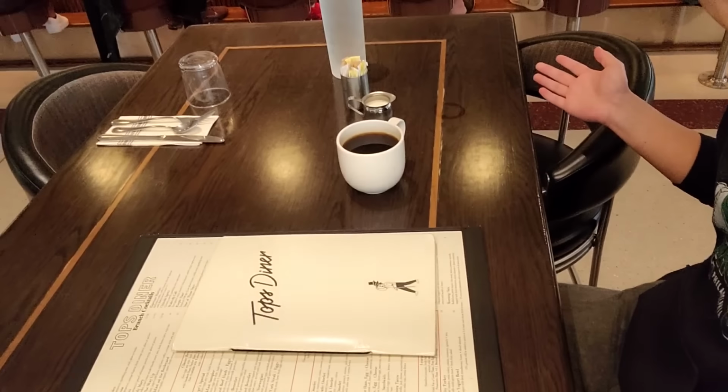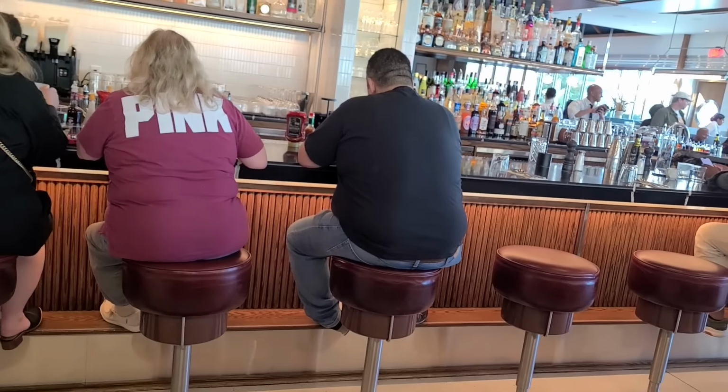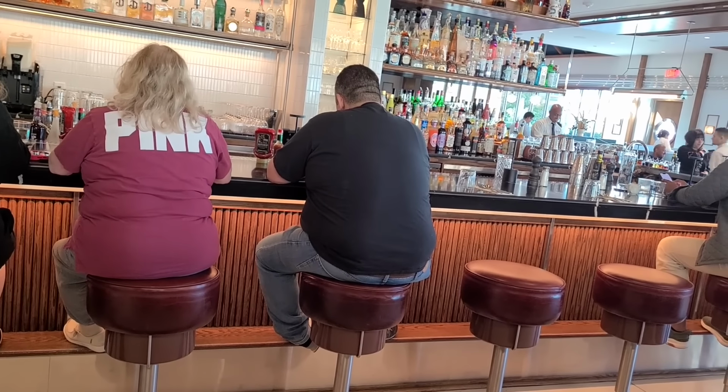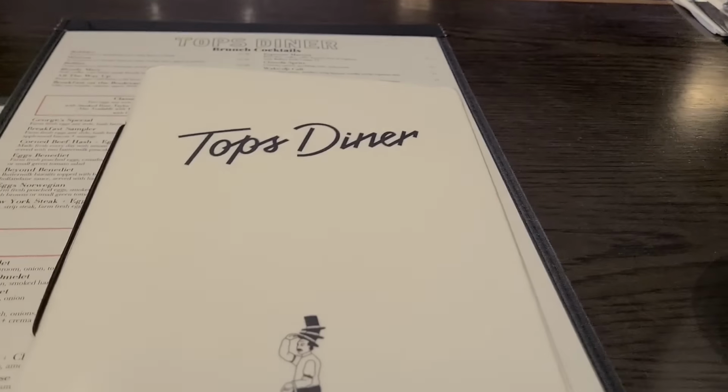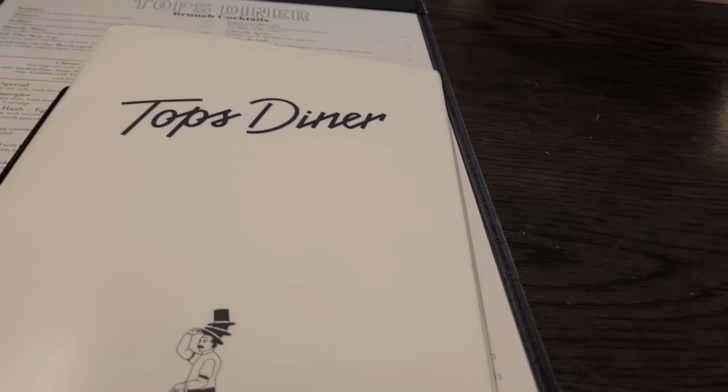They were able to seat me right away, and luckily for me, they even gave me like a table, which will be good for the video, because with the table I'll have some privacy and I'll have some better lighting. I thought that they were gonna seat me at one of those booths there since it was just me, but you know, I'm not gonna complain. It's a good situation.